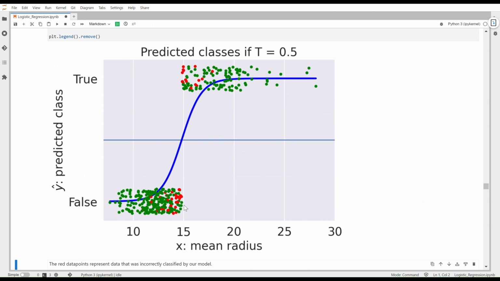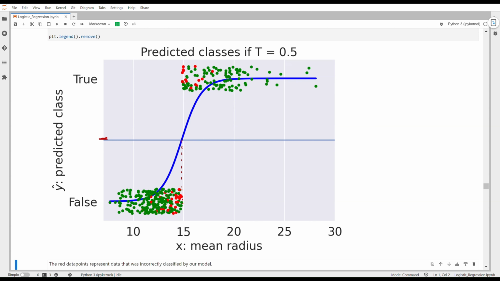So now you can see, I'm going to highlight this here, that exactly at this is our 50% cutoff right there. And so you drop down right here and there's some mean radius that corresponds, something slightly less than 15, right? That's going to be what's called our decision boundary. So any tumors that have a radius less than that are going to be classified as benign, and any tumors that have a radius greater than that will be classified as malignant in this model.